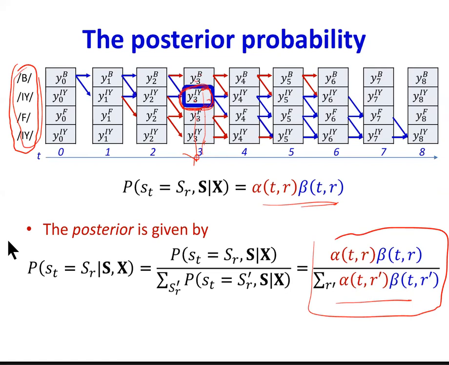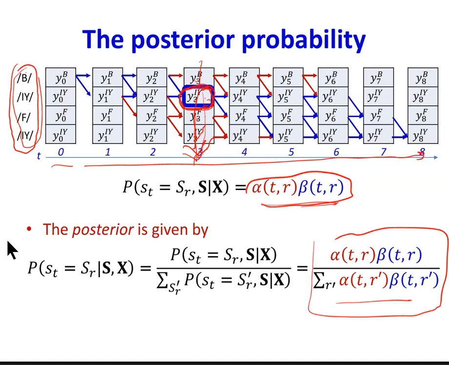So the question we asked was, if I align the symbol sequence to the input, given that I'm aligning the symbol sequence to the input, what is the probability that a randomly chosen alignment will go through this node? A randomly chosen alignment must go through one of these 4 nodes, correct? So these 4 must sum to 1. But the product of alpha TR and beta TR will not necessarily sum to 1 across the column. In fact, it won't.